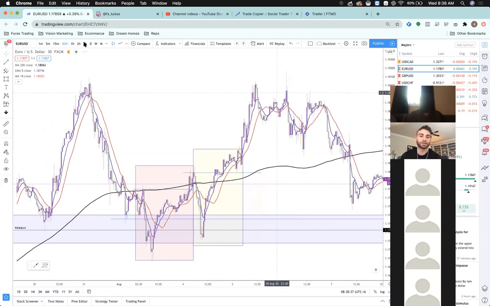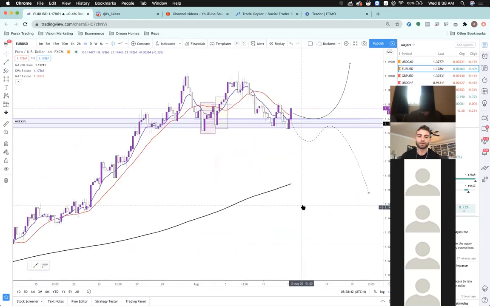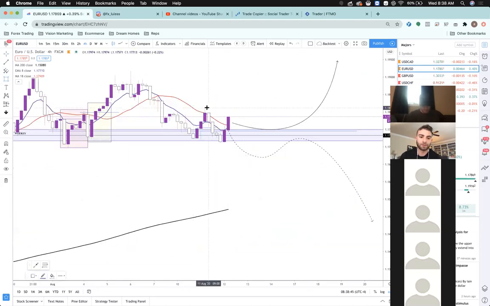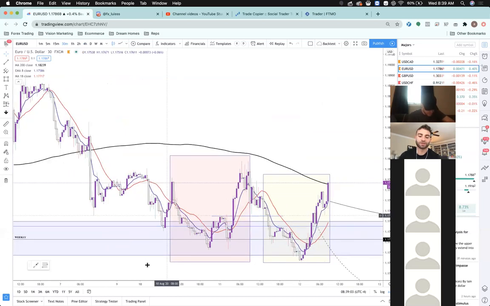So how can we replicate that with what we're doing right now? Let's go to the right. Let's highlight these candles, and let's highlight this candle, and let's see if we can find any similarities between the two situations that are going on right now in the market. So let's go to the 30-minute. Boom. We went over this yesterday, and this is a good example because it shows any two situations will never be exactly the same, guys.